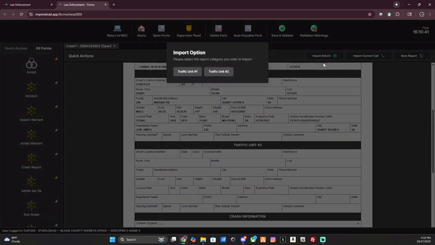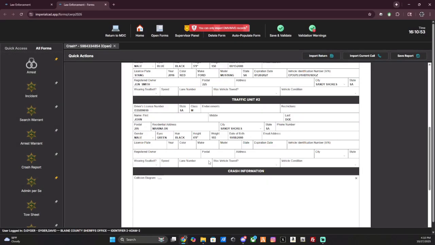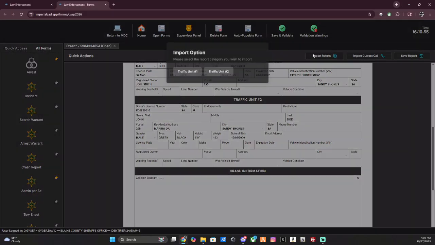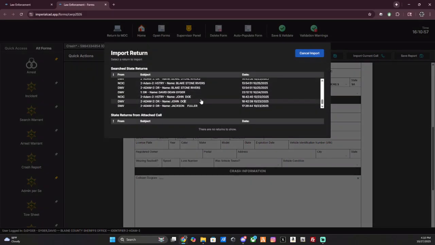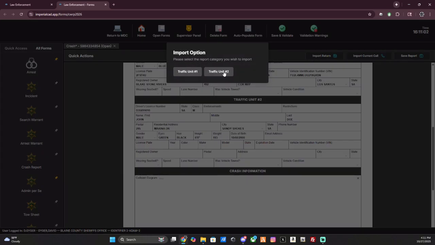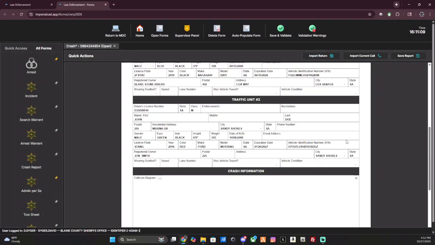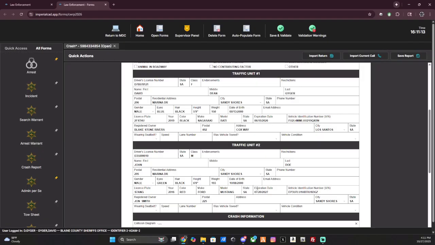If I want to import another one, you'll hit traffic unit 2 here, and then all you'll do is Blake Stone Rivers or John Doe here, and then you are also able to import vehicle plates. So if I wanted to go Too Fast for You for the first one, and then Sting for the second, it automatically inputs the plate and the driver information on both traffic unit 1 and traffic unit 2.